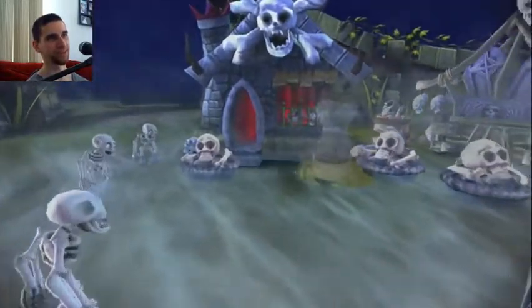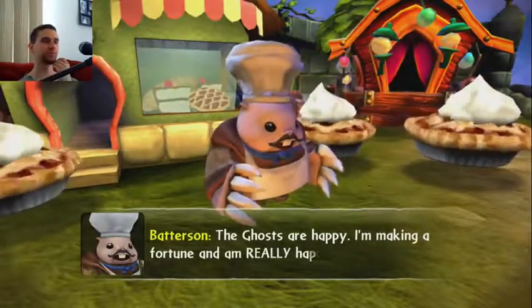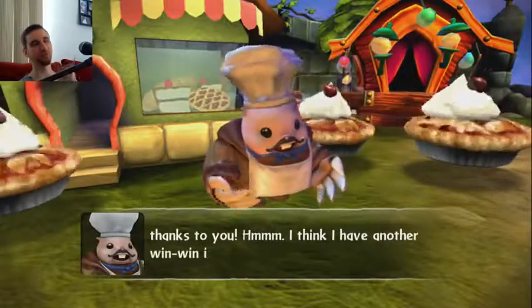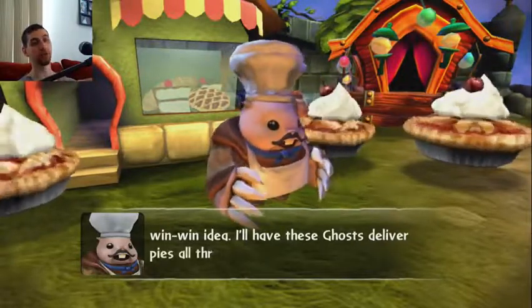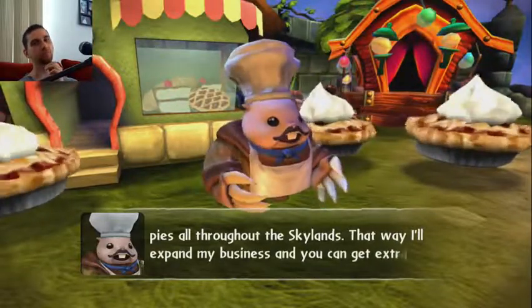Yummy pies. The ghosts are happy. I'm making a fortune, and I'm really happy. Oh, capitalism. I liked this world a lot more than the pirate one. A lot more. That boss fight was also pretty nice, I think. Wait, I'll expand my business. You can get extra health bonuses.